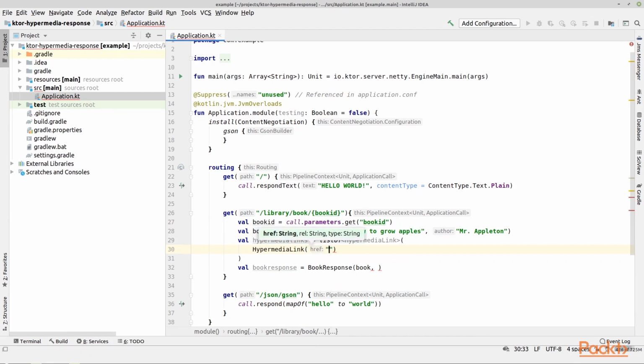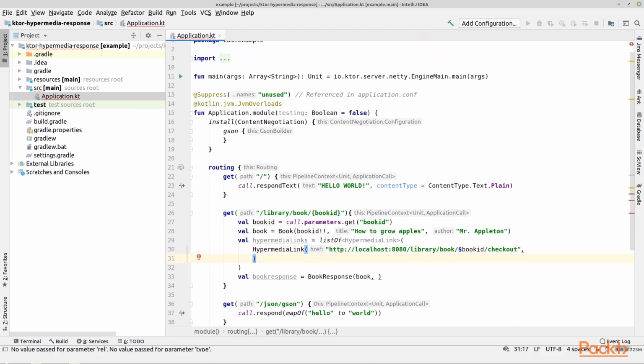The href, it can be just the next level of the endpoint, but we can actually also give absolute endpoints if that's what we want to. So we can actually write HTTP and then localhost 8080. That is also acceptable. And then we write library and book. And in this situation, let us create a checkout facility. So if you want to check out the book, let me just write checkout. Of course, we also need the ID. That means that in our situation here, again, we need the book ID like this, and then checkout. So that is the total URL. That's the absolute URL we have right there.